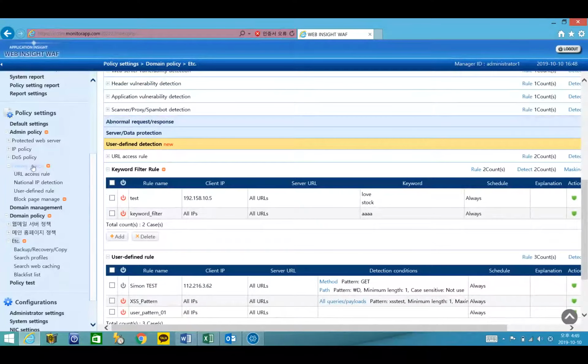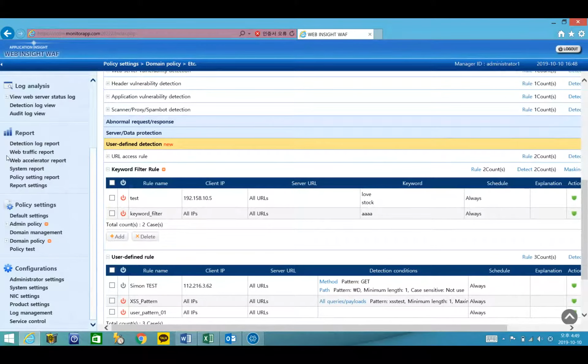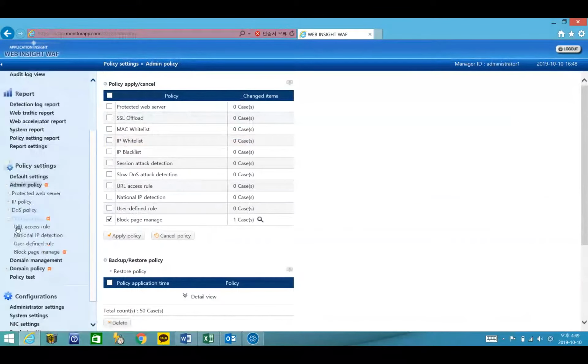And you can also check, once you click our UI, you can get the admin policy like this: the priority policy, and you can get the URL access rule, national IP detection, and user-defined rule as well.